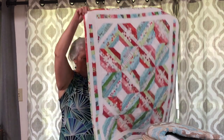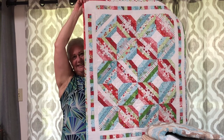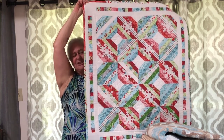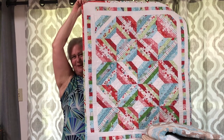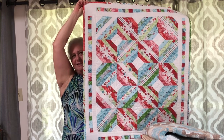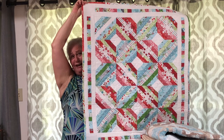Okay, this one is just a wall hanging that I did. Oh my gosh, that's so cool. That looks like ribbon candy. Yeah, and it has little snowflakes. I'm not sure if you can see them from here. You can see them. So what pattern is that? Oh, it's not a pattern. It's just one of my designs.